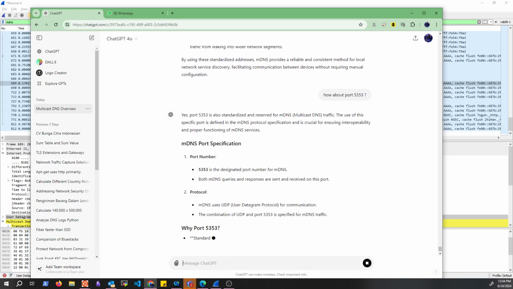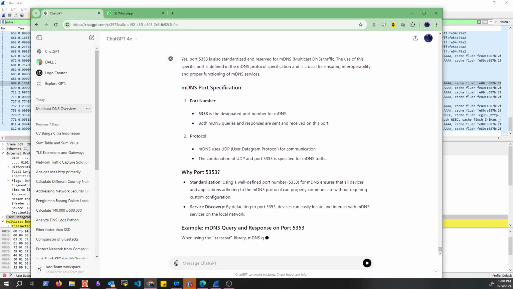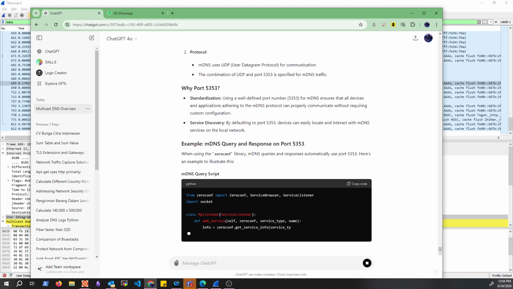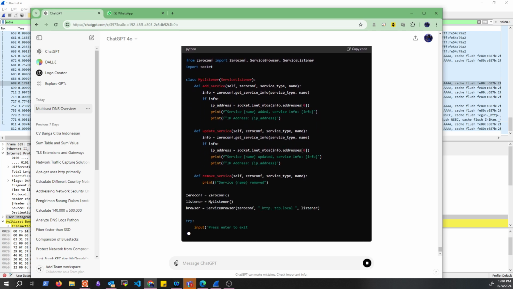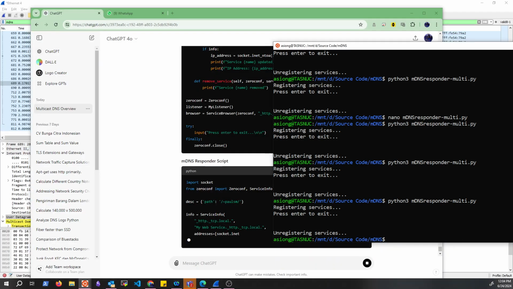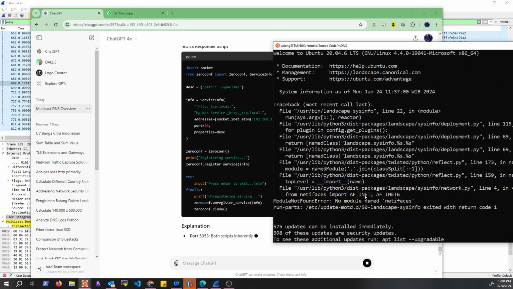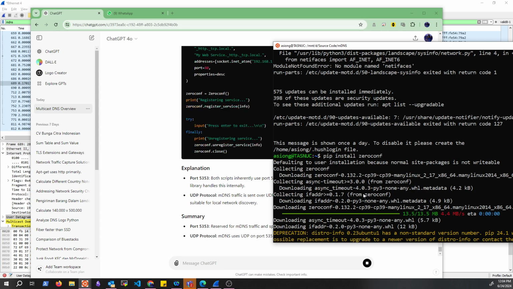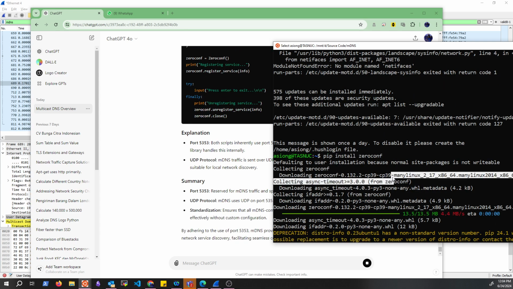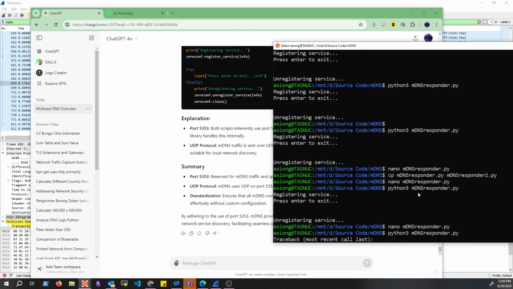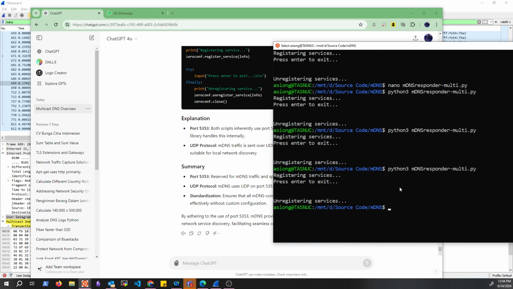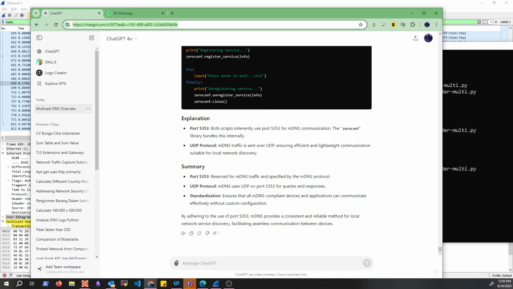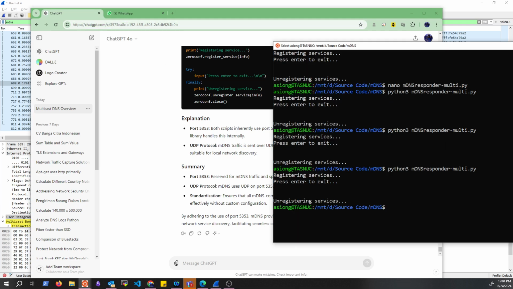Okay, so that's it, the recording about mDNS query and responder. The installation of Python is quite straightforward because I'm only using pip install zeroconf. ChatGPT itself had some errors initially, but we can just fix them by typing back to ChatGPT. Anyway, I share you this link. It has all the content. Okay, that's all. Thank you.